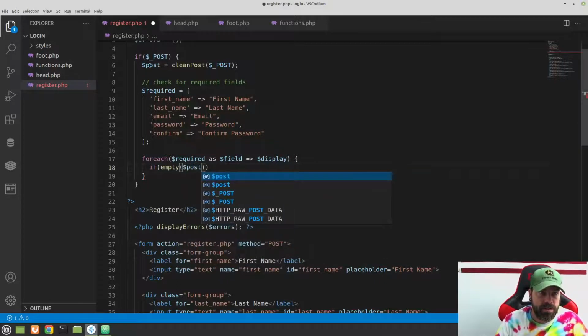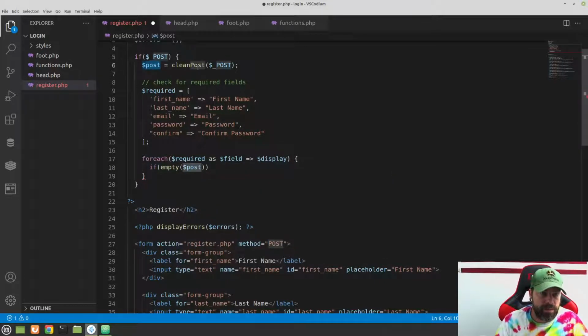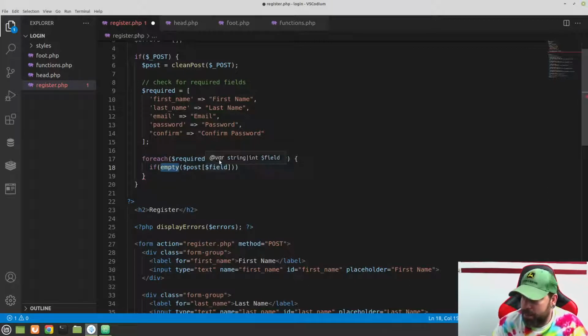So here, when we set up this post array, we're going to check inside of that array to see if our field, so we use the array syntax here, is set in there. Okay. If that's empty, meaning it's empty.